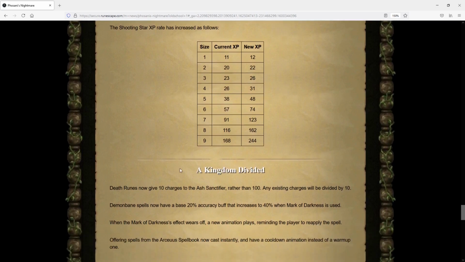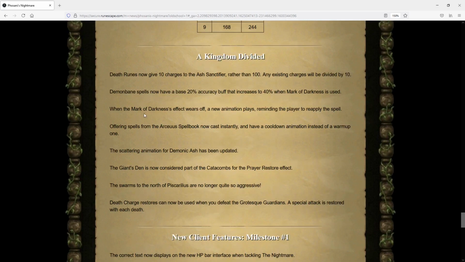A pretty substantial increase, honestly, but it definitely was necessary in order to make it more worthwhile considering the rewards. Now for the changes implemented regarding A Kingdom Divided: Death Runes now give 10 charges to the Ash Sanctifier rather than 100. Demonbane spells now have a base 20% accuracy buff that increases to 40% when the Mark of Darkness is used. When the Mark of Darkness's effect wears off, a new animation plays reminding the player to reapply the spell. Offering spells from the Arceuus spellbook now cast instantly and have a cooldown animation instead of a warm-up one. The scattering animation for Demonic Ash has been updated.